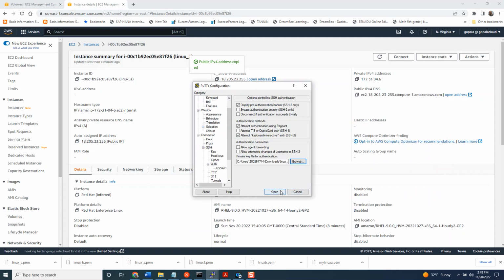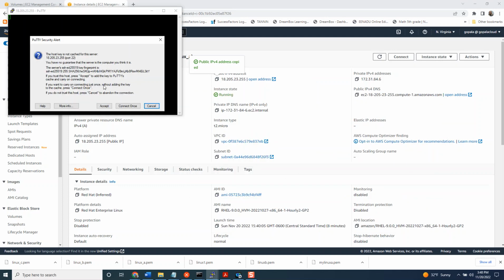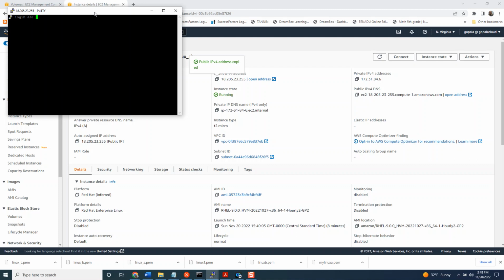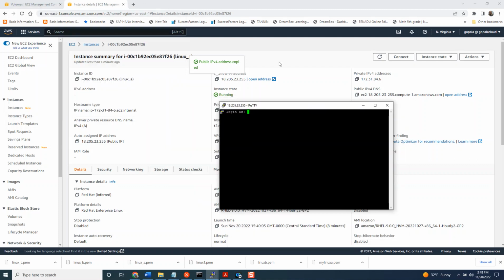Linux_A, open it, accept it, ec2-user. So I have passed the key in PuTTY.